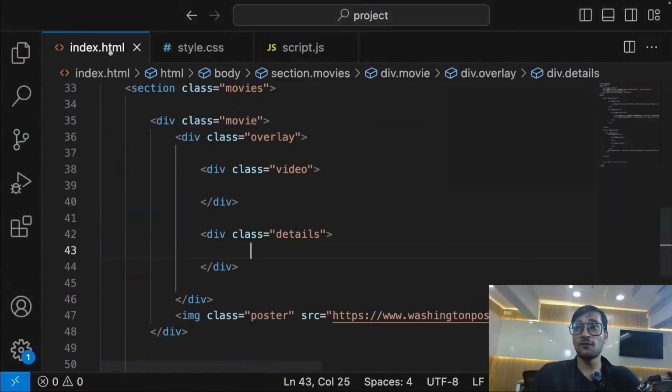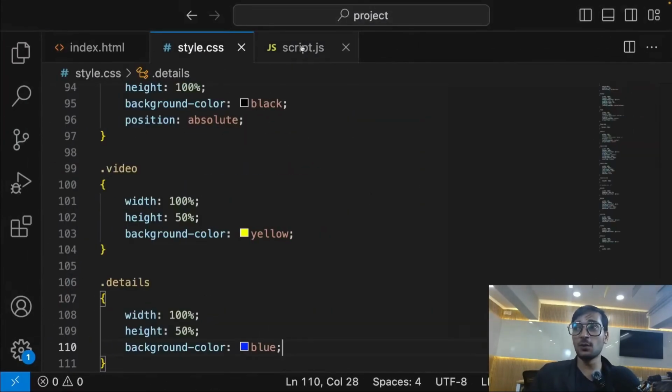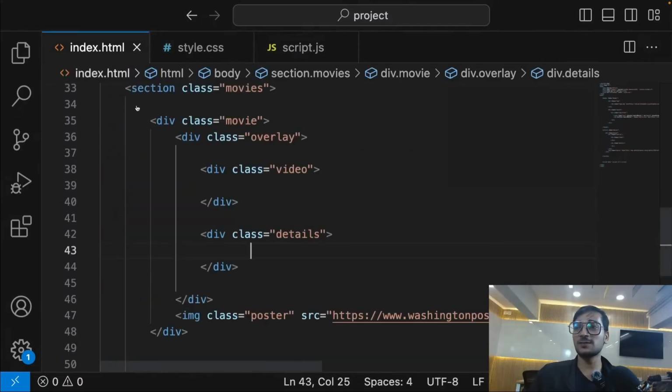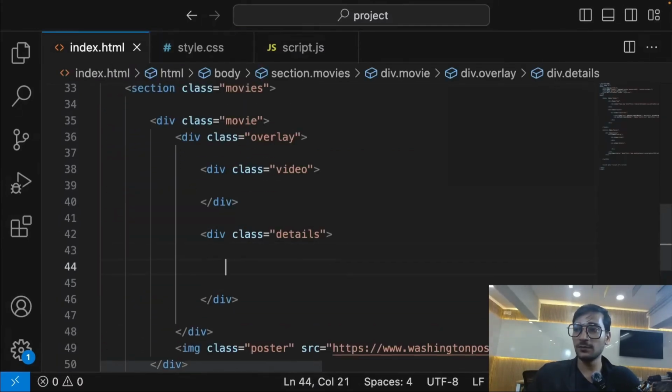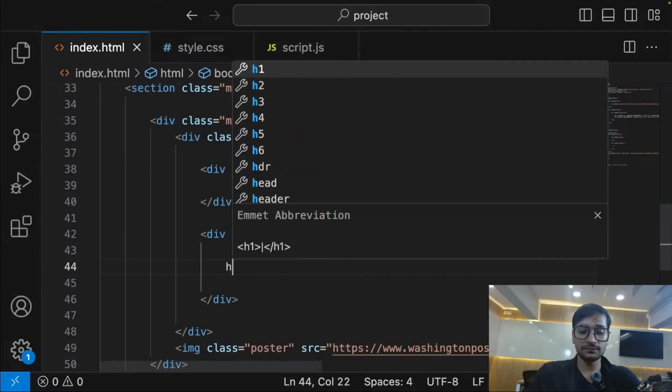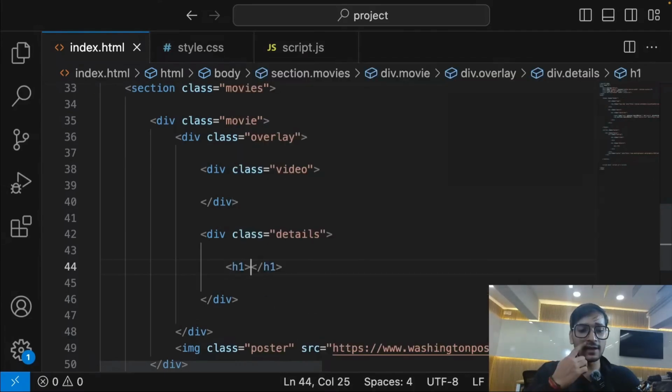Guys, please focus, everyone. This is going to be the most important thing now. Okay, we are on to something. So please focus. Now let's put all the basic things that we need to put there. So let's have a H1. In this, I'll put the movie name. So don't worry, guys. Just wait for some minutes. You will see a really good effect.